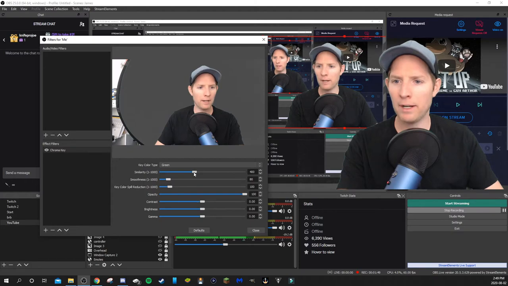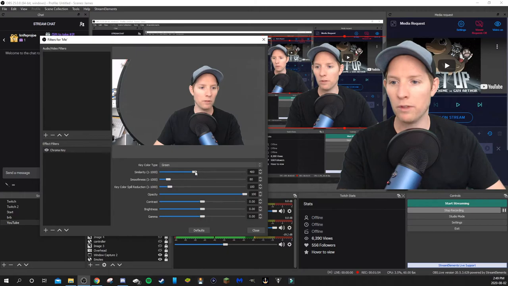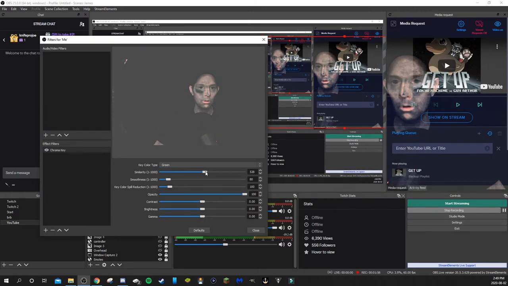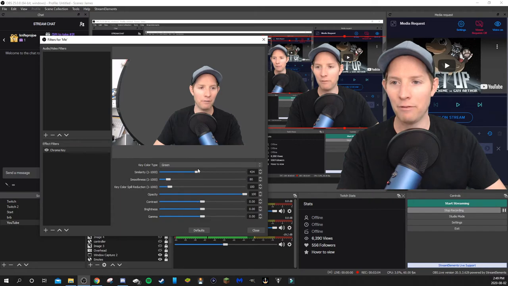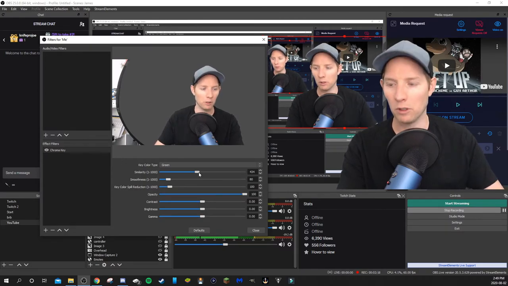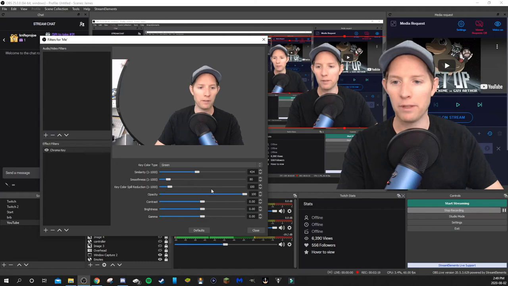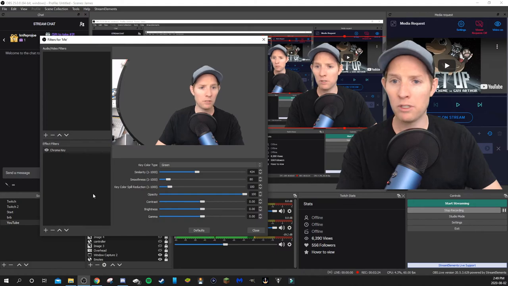Now, if you happen to have something brighter behind you or it's distorted, you can move this bar up and down. You probably don't want to look like that, and you probably don't want it to look like that. So you can play around with this bar if it ends up being a little distorted. You can play around with these other settings as well, but as soon as you hit chroma key, if you're in a well-lit area, it should be perfectly fine the first time. But again, you can play around with these settings to make it look how you want. That's pretty much it for the tutorial.